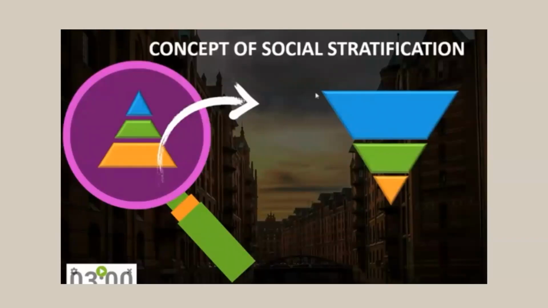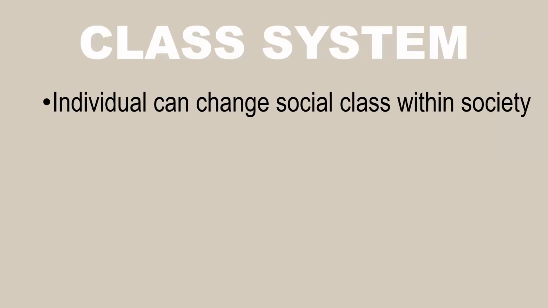So, ayan, kung makikita ninyo sa picture na yan, ano ba yung concept na gusto nyo iparating sa inyo? Okay? Yung mga nasa upper class, so basically have a higher income. Kung ikukumpara natin siya sa mga nasa lower class. Kung babalik na rin natin ang pyramid. Okay? So, the class system, which is yung social class na meron sa Pilipinas, individuals can change social class in the society. Kapag nasa lower class ka, you can be at the top. Okay? By the meritocracy. Okay?